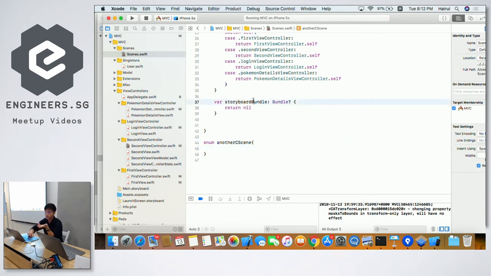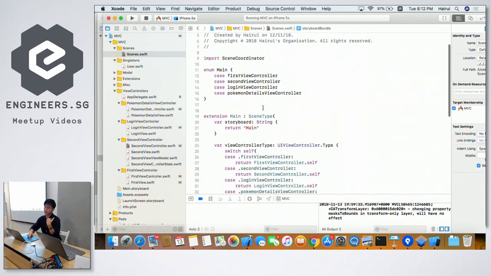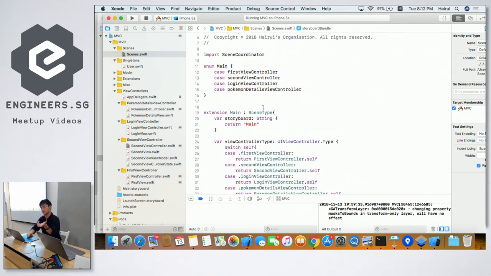Like I said, you see the story bundle here normally returns nil, because usually we just use our own story bundle in the app. We don't use some other. But you can define some other story bundle you want. The coordinator will still work. But of course, let's say you just implemented the idea yourself, and then they are somewhat different. Then you need to coordinate yourself, because you cannot put two incompatible data together. But the idea is that, yes, if you want to merge them, one coordinator is enough, no matter how big you want to merge them.